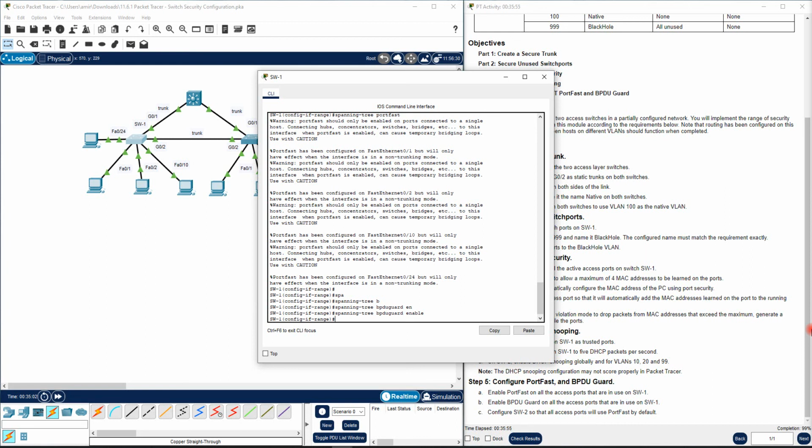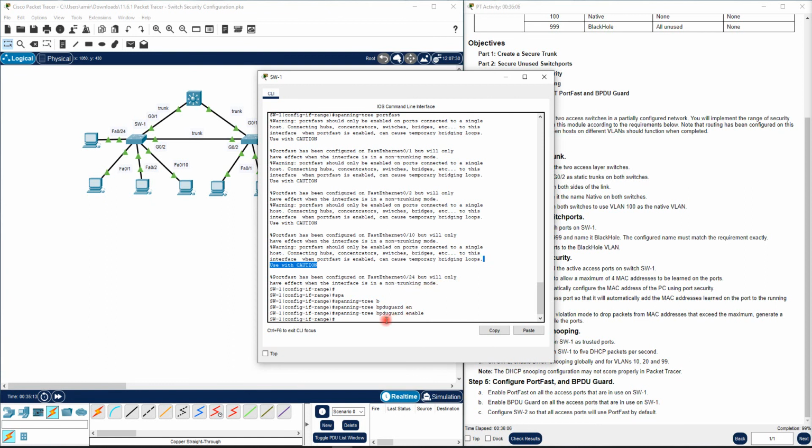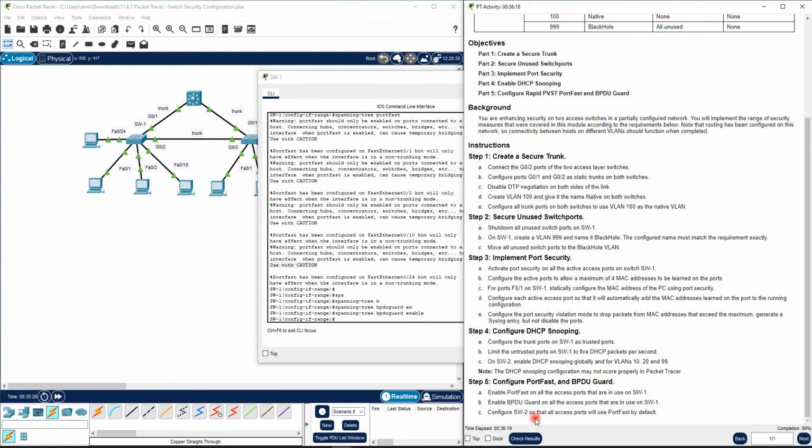The BPDU guard feature must be activated on ports that should not receive BPDUs from connected devices. It's the same process as for PortFast: we activate it on the interfaces that connect to end users, as you know.